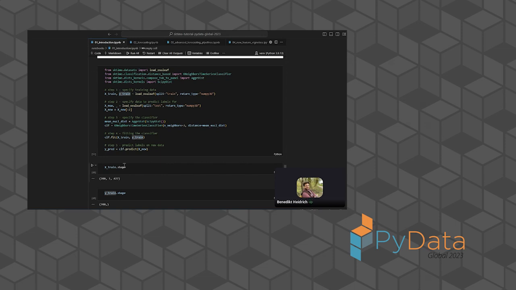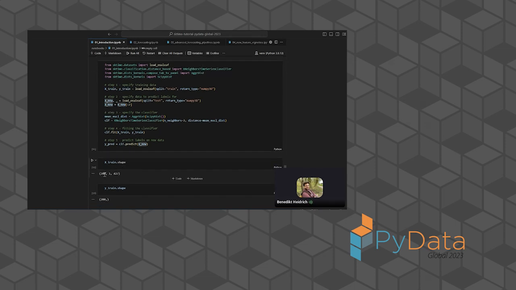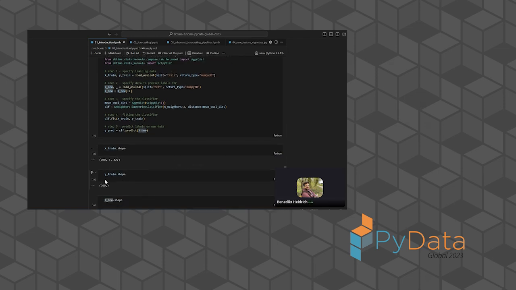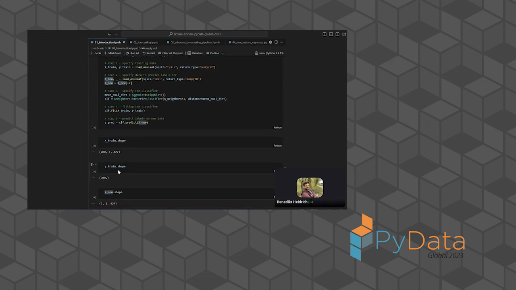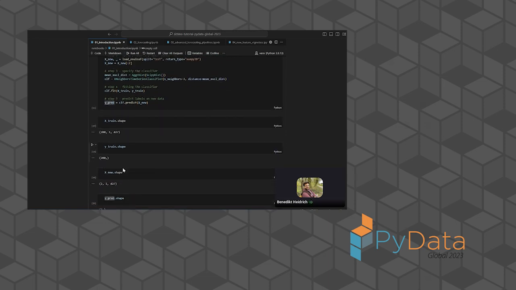In the classification example, we have 200 instances, one feature per instance, and each instance has 427 time steps. And the class labels, we have one label per instance, so 200 labels.